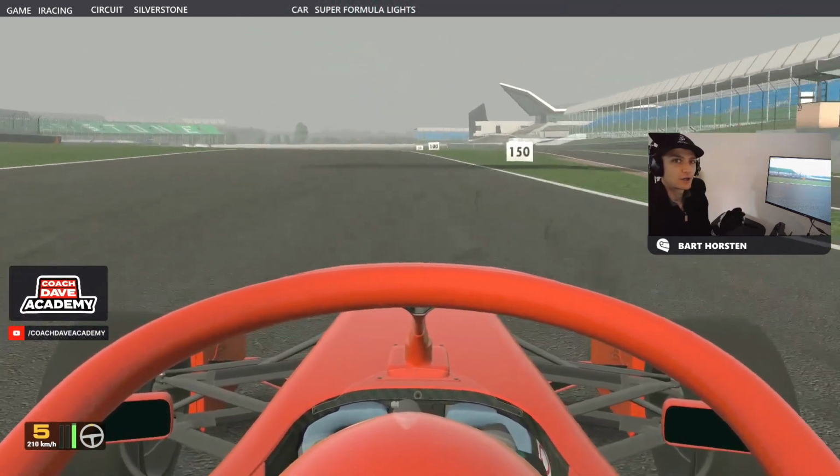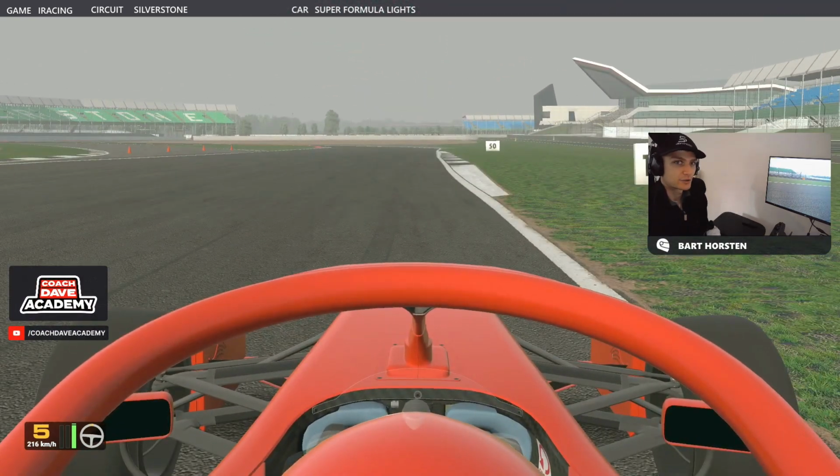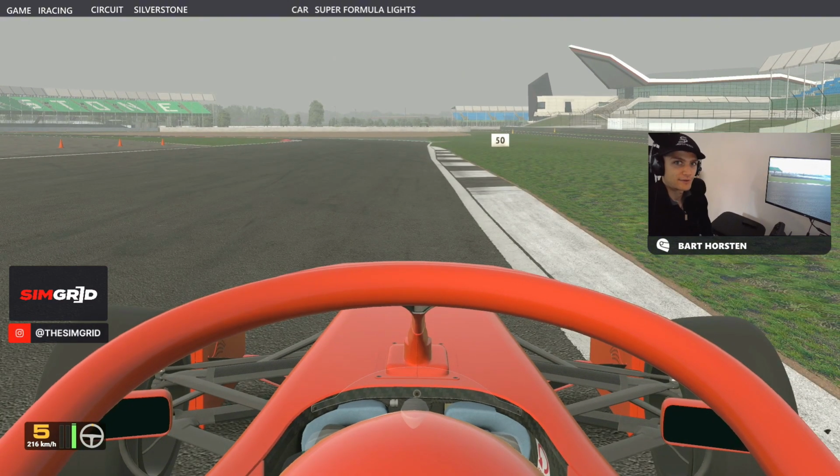Preparing for the final braking zone of the track, one of the more difficult ones, on the crest of the hill here, into the final chicane, Vale Club section. So over fully on the right hand side here, white line nice and early. I like to hold fifth into here.